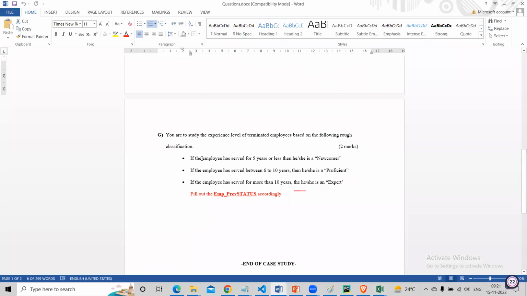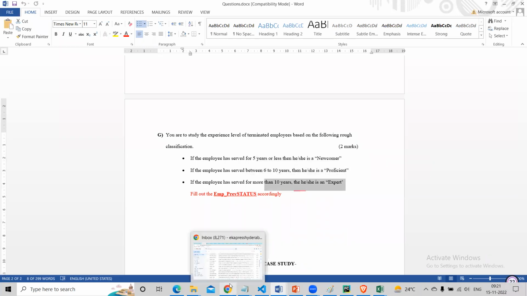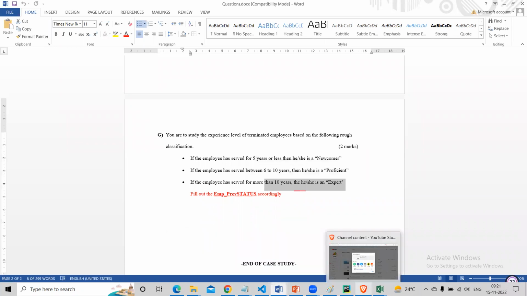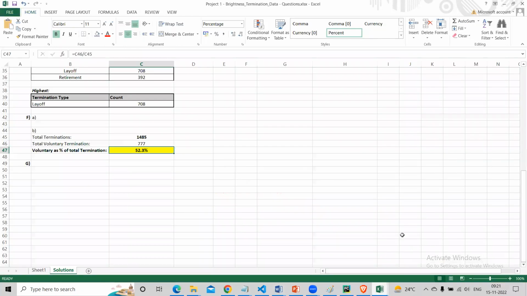It's again if, just that we have a longer condition. If the employee has served for 5 years or less, newcomer; between 6 and 10, proficient; more than 10, expert, right? So when you are doing this, choose which is easier to implement.